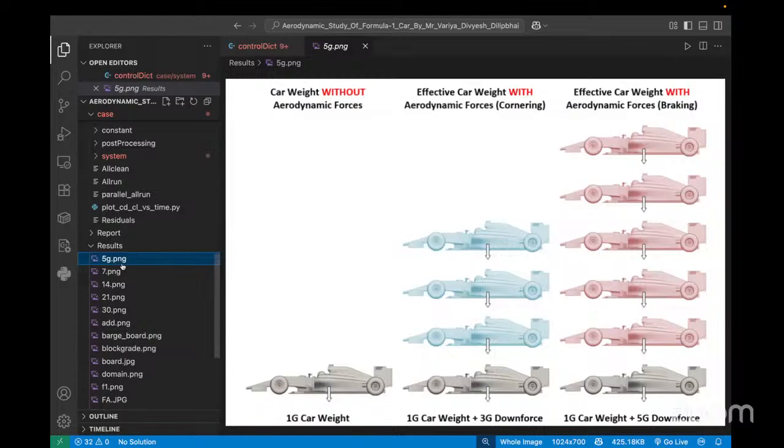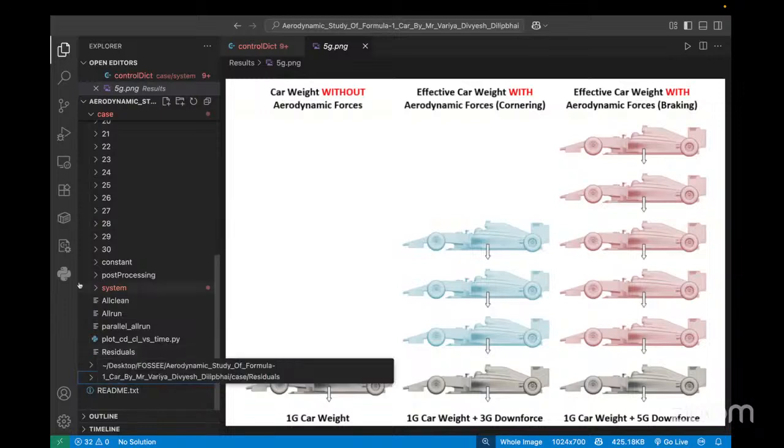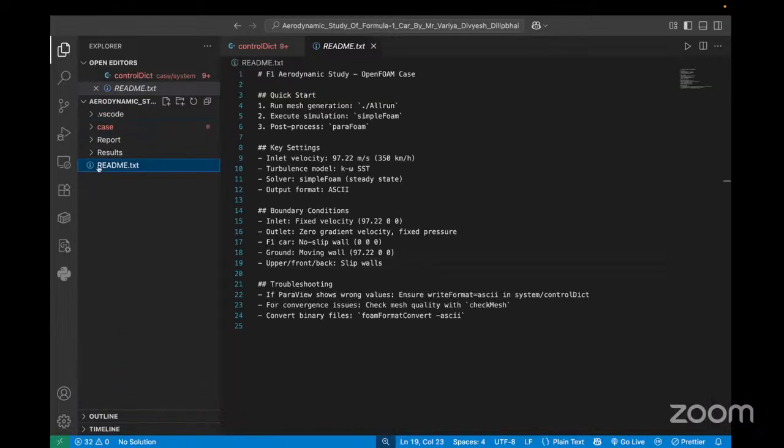Once again, I would like to emphasize that you all can mimic this case using the commands. We have very good documentation on how to execute things for every beginner. The readme text is there. If any doubts, please contact us, we'll be there. So this is the quick summary or the quick readme.